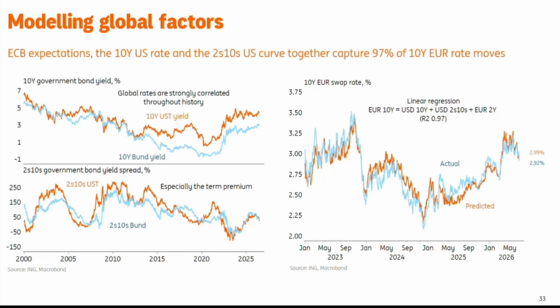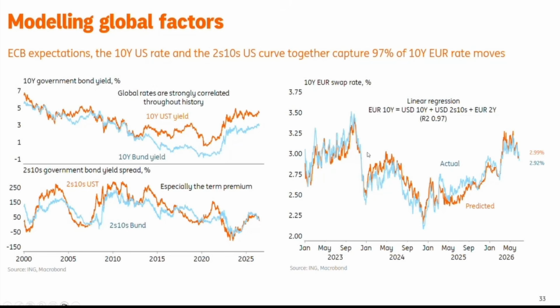Today, we also have a strong view on the 10-year US rates. So Pourrick often, our US rate strategist, gives those numbers. And we have a view on the term risk premium of the US curve, so the 2s, 10s of the US curve. You can see those are all very correlated. 10-year US Treasury yields and 10-year bond yields, very correlated. Also the term premium, as in the difference between the 10-year and the 2-year rates, also very correlated over time.